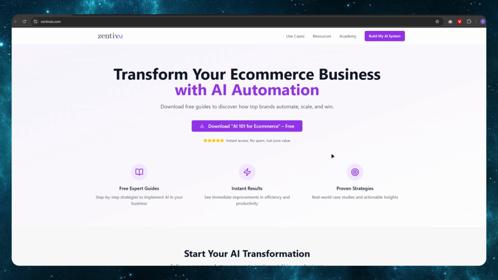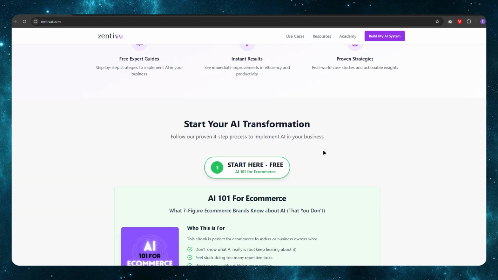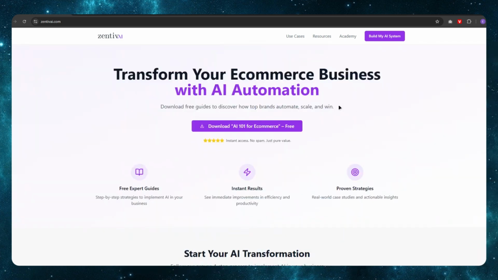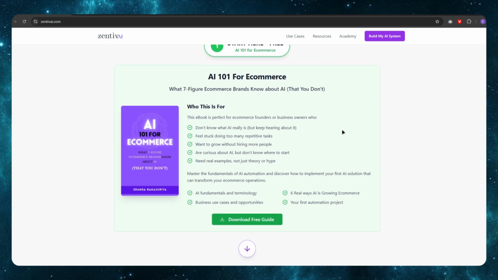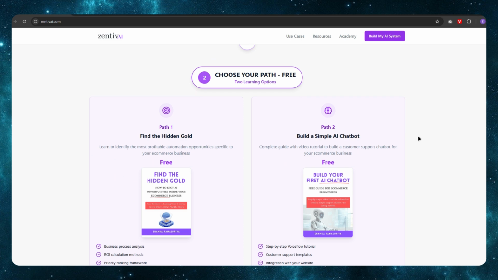In both agency and academy side, a clear logical path has been laid out step by step so the visitors can understand where to start and where to go next. And as you can see, the hero area is very clear. We have only one call to action button here. Once you click on this, it'll take you to the first step, which is a free ebook that visitors can download. And the second step, again, free ebooks to learn about how AI can help their businesses and to find AI automation opportunities in their day-to-day activities.